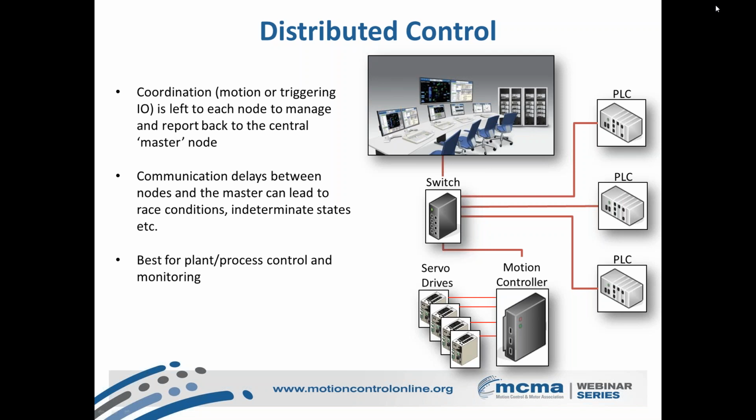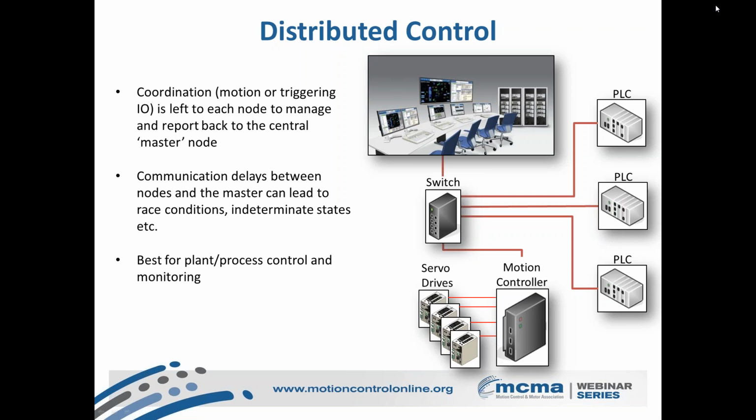With distributed control, the operative term would be the left hand doesn't know what the right is doing. You have a central control system, or say a watch room, something very similar to plant monitoring. You have an operator sitting there looking at all these screens, buttons, dials, monitoring everything going on in a plant, say. So one master control node oversees the actions of all slave nodes. Those nodes can be motion controllers, PLCs, temperature sensors, any number of devices. The master sends commands that gather data from different nodes, and then based on that data, sends out commands to other nodes on the system.